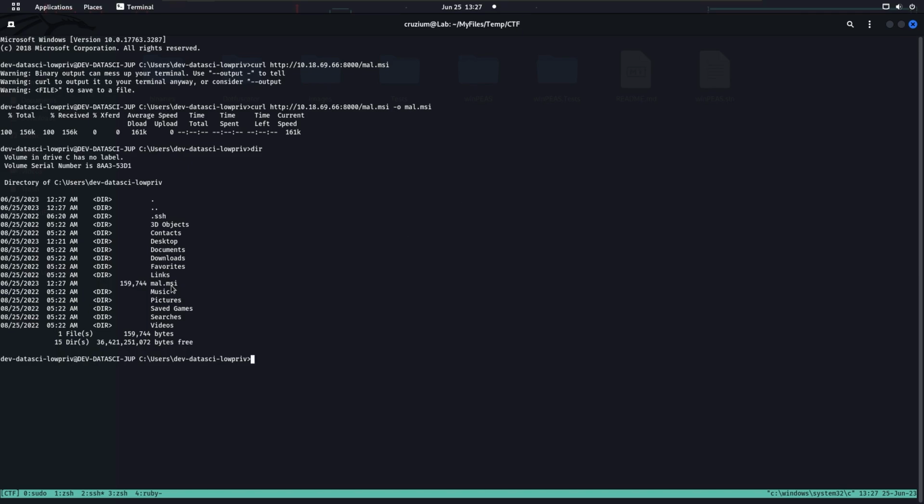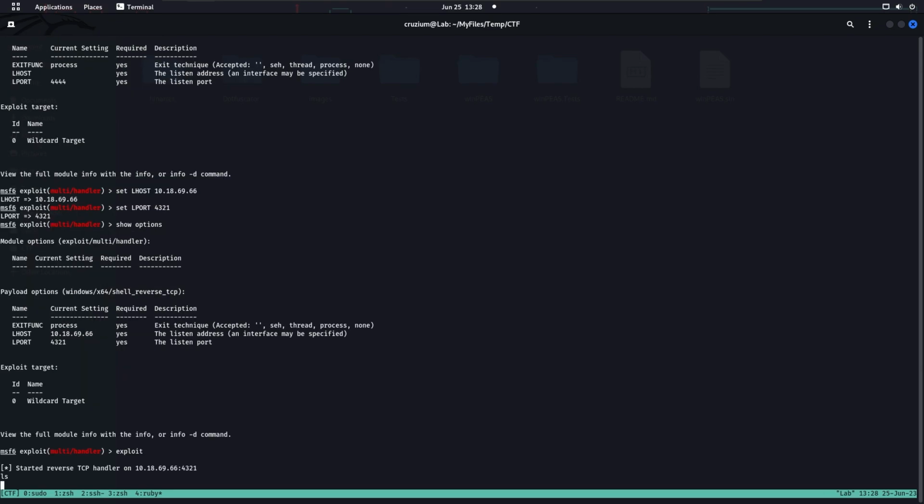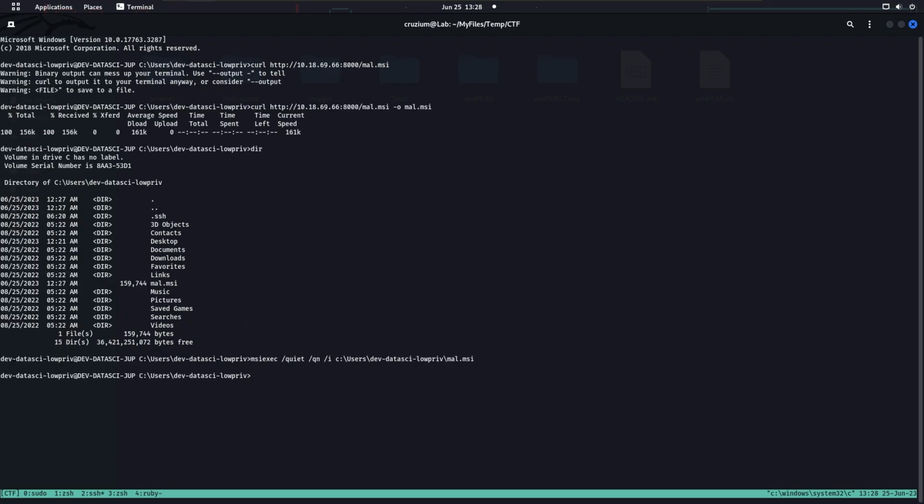We have downloaded the file. Now we have to execute this. To execute an MSI file, we have to use msiexec. Let's see our Metasploit. Still nothing popped up. Okay, probably we have to use sudo, but in Windows we have to use runas, because it's like sudo.